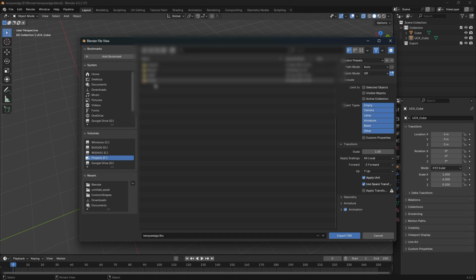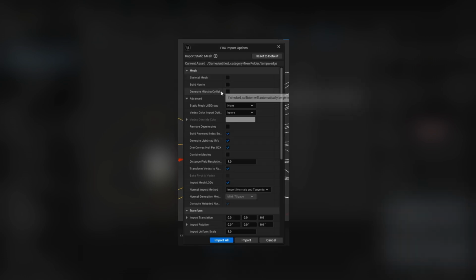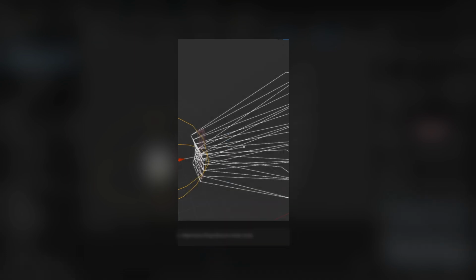So in my project, I'm going to go to Unreal, I'm going to go to content, and I'm just going to put it in a folder that I created specifically for this. I'm going to save it, and there are 2 major errors that I'm looking for here. So if I export this as FBX, and I go back to my project, it's going to tell me, hey, I found something. So I'm going to import this. You want to make sure that you do not generate missing collisions. Sometimes, if you have this checked, even though it detects that you have a collision channel, it will still attempt to do it. I've had this problem. So just leave that unchecked, and we're going to import all.